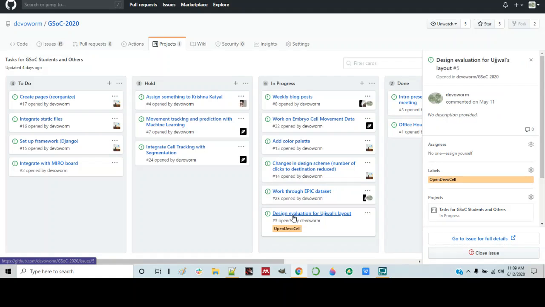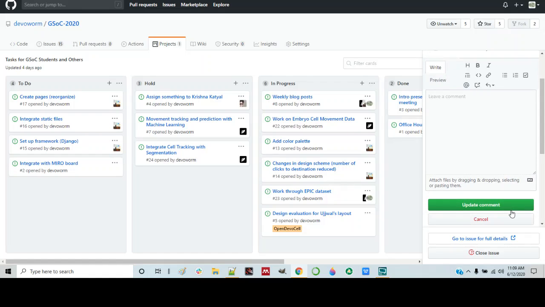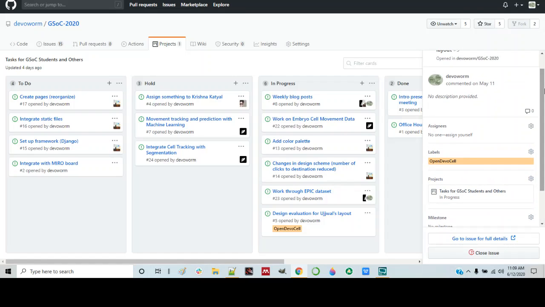But so these labels, I'm going to go back to this and show you how to make a label. So this is the issue. It's pretty generic. We can put in comments here. So we can leave comments. We're going to do that right now. Oh, I've closed the issue instead of closing this. So make sure you don't do that. This is a little wonky. So you actually have to scroll down to cancel this comment if you don't leave anything. Yeah, this whole interface is a little wonky, and you're going to see this with the labels.